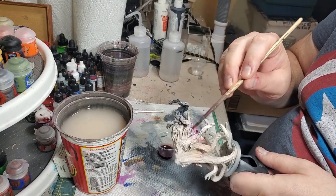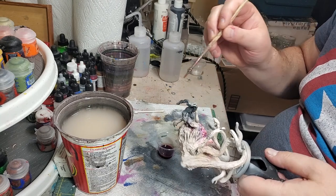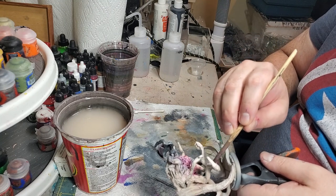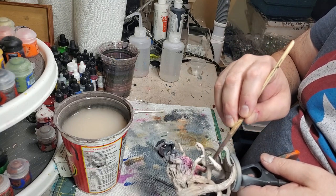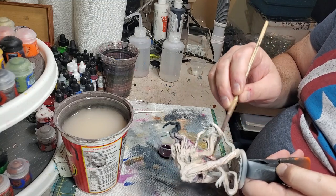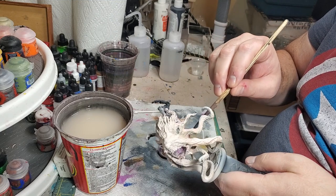Alright, let's just go for it. This beast is gonna look nasty no matter what, so we're just gonna go for it. And I'm gonna cover the entire miniature with this now. Entire miniature. And okay, yeah, that looks pretty good. I'm pretty happy with that.